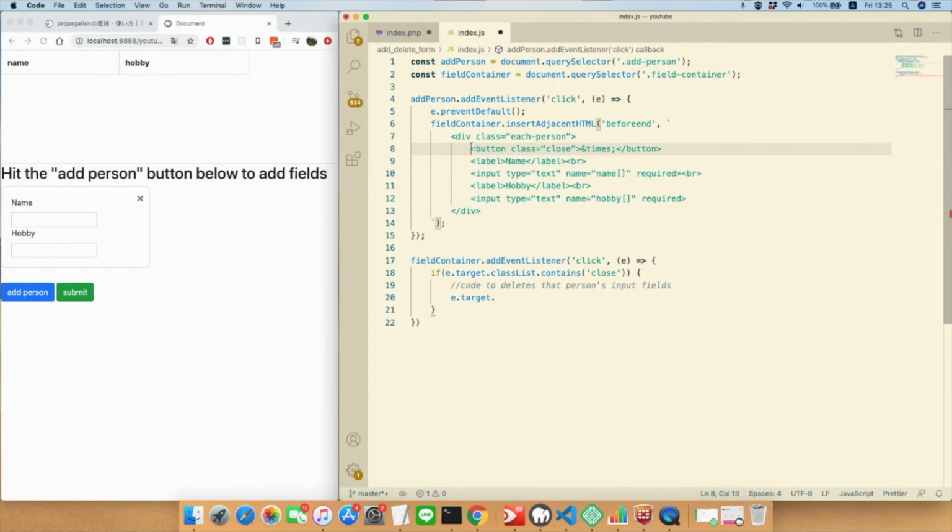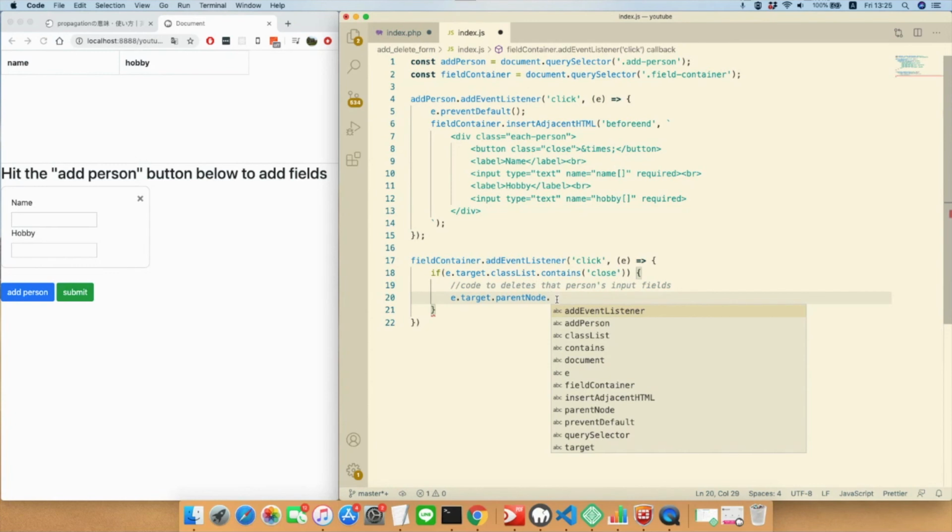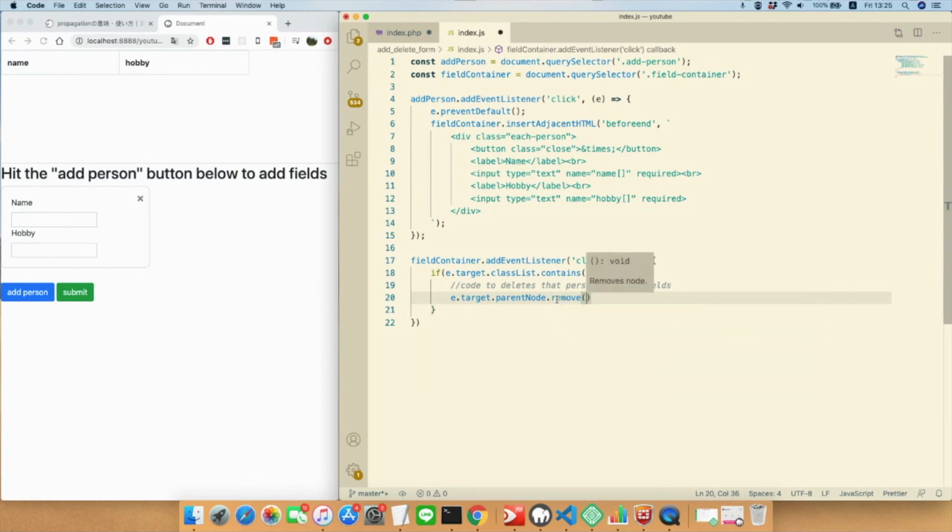So we want to get the parent of the close icon. To do that, we can say parentNode. The parentNode property returns the parent of the specified node. And then we want to remove that from our DOM tree, so we can use the remove method. Okay, so this should work.